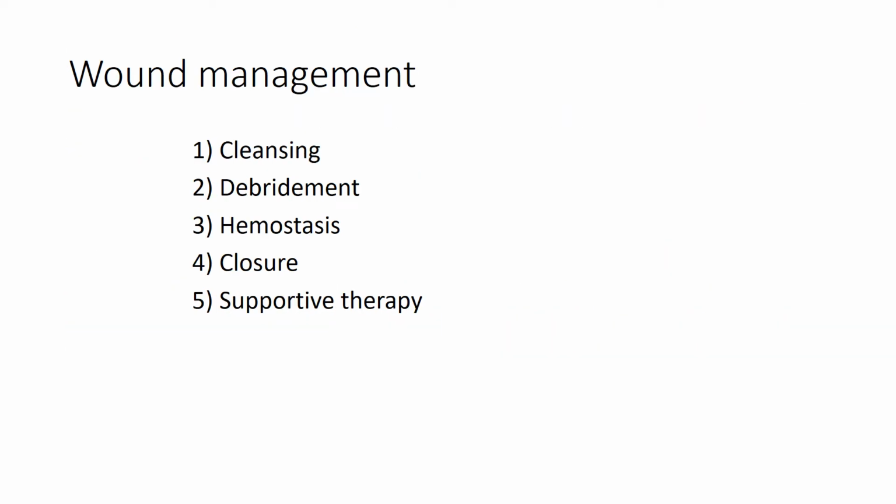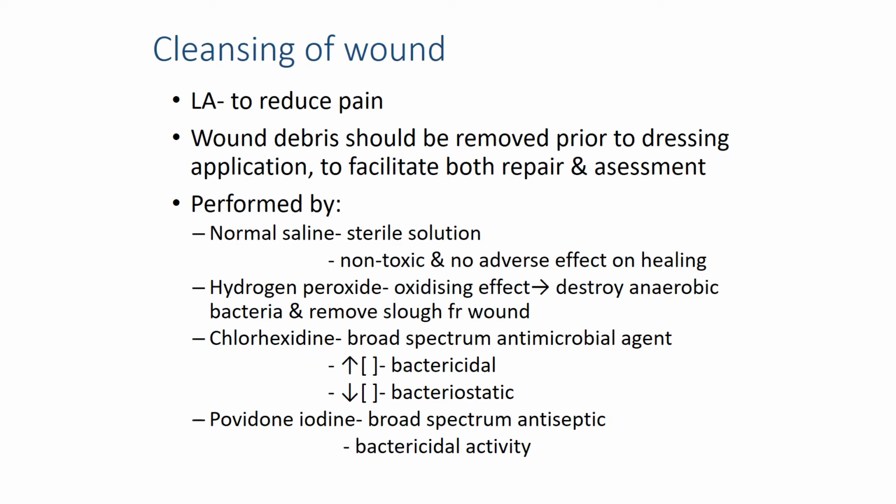So what is the proper wound management? Before we can suture, the wound needs to be properly managed. There are 5 principles in wound management: cleansing, debridement, hemostasis, wound closure, and therapy. Before we do any cleansing, we need to give sufficient local anesthesia. This is to reduce pain. Then wound debris should be removed prior to dressing application. This is to facilitate both repair and assessment.